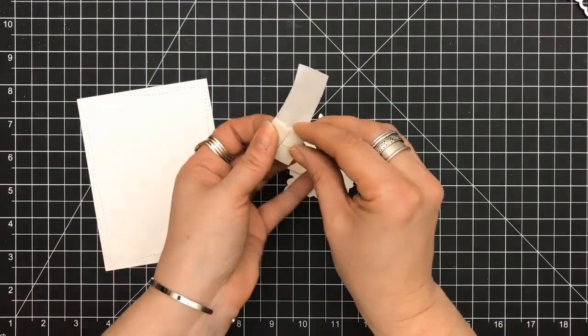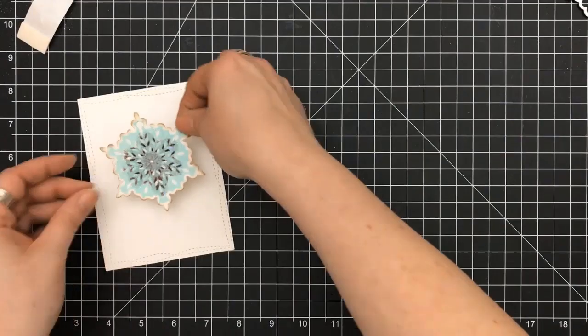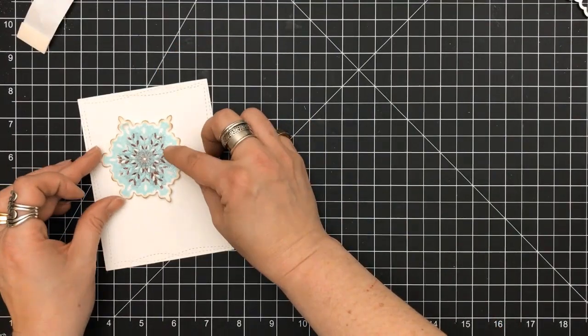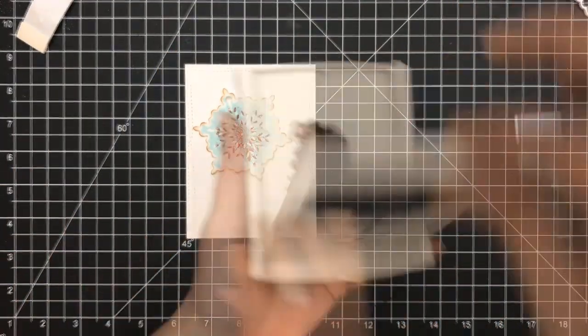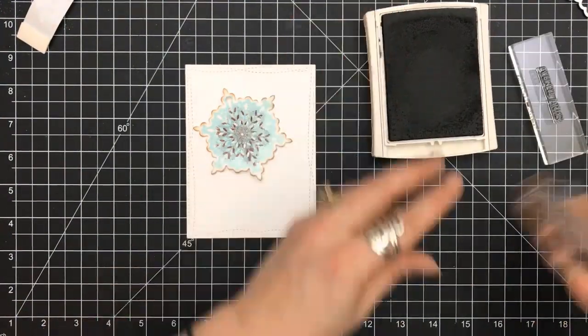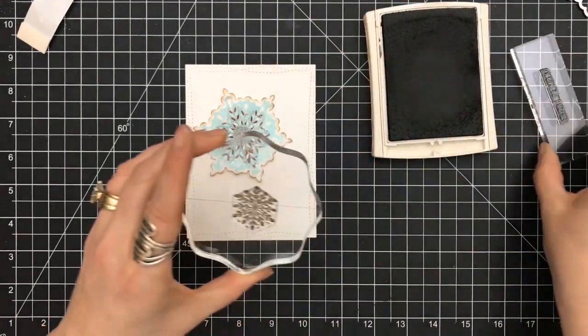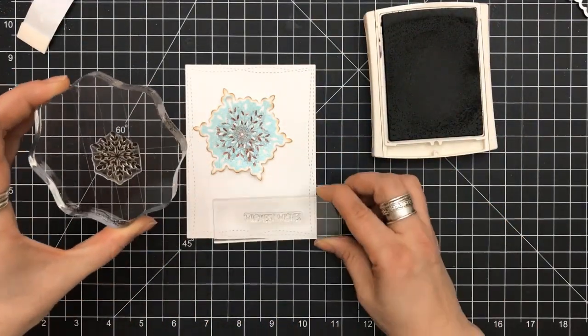I pulled in my vintage photo and I distressed around the edges of the snowflake, and I put some foam squares there, but I'm not going to place it down yet. There's a couple more things that I want to add. I'm going to use my Early Espresso Stampin' Up! ink. It's a beautiful dark brown. I really like it. It's a very deep, deep red brown.